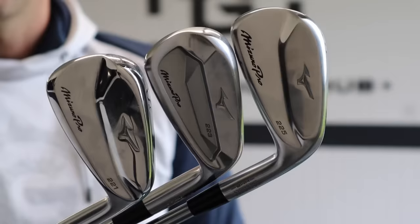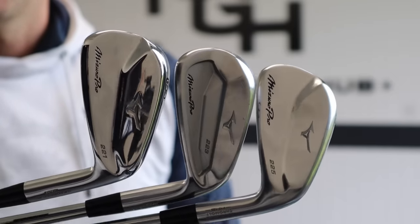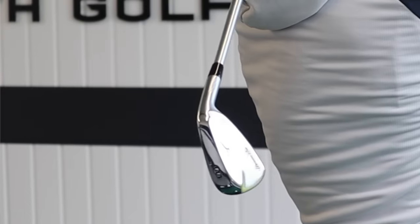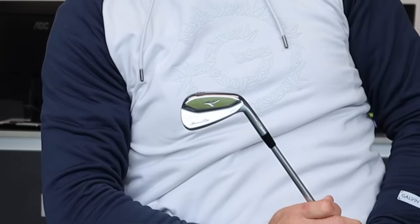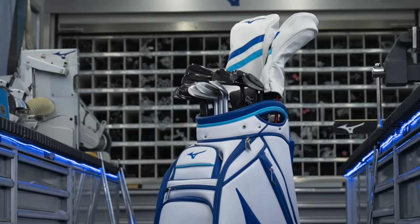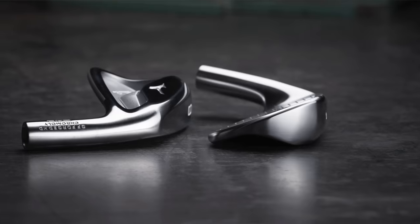As you know, we had the lineup of the 221, the 223, and the 225 — a fantastic range. The feel of the Mizuno is superb, the looks have been fantastic. The blade, the sort of mid-cavity, and then the hollow construction in the 225, with the 225 personally through our fittings being the most popular for most golfers. The new Mizuno Pro lineup is basically replacing those, with some modifications. Mizuno make fantastic irons — their grain flow forging is their unique element to the forging process, and that isn't changing. But their R&D department is now working much more closely with the forging plant in Japan, introducing more technology and combining that with the traditional forging process to give you the beautiful forged look and feel, but with better tech inside the body of these new irons.